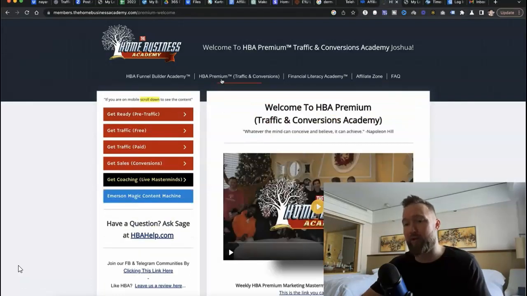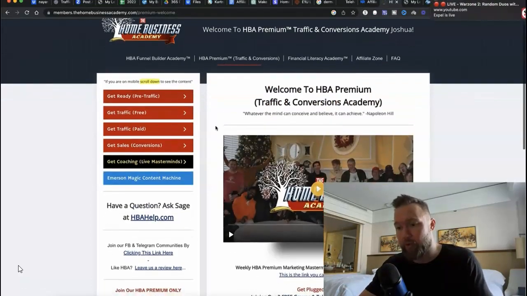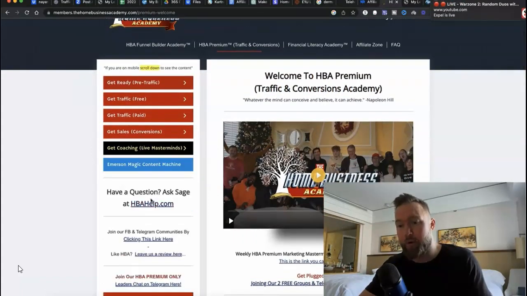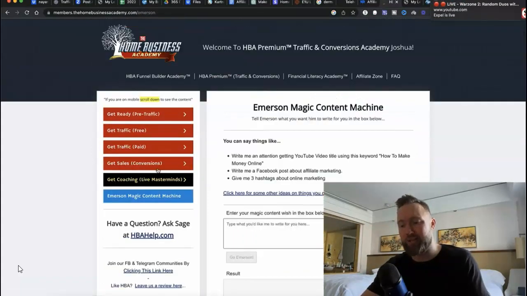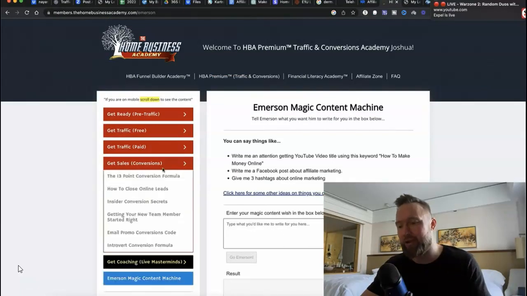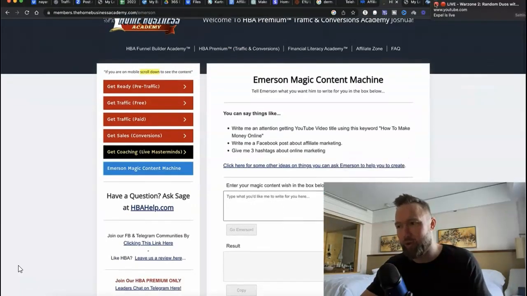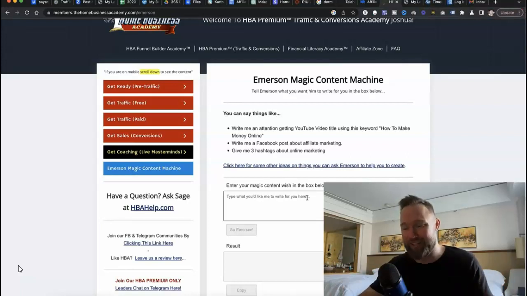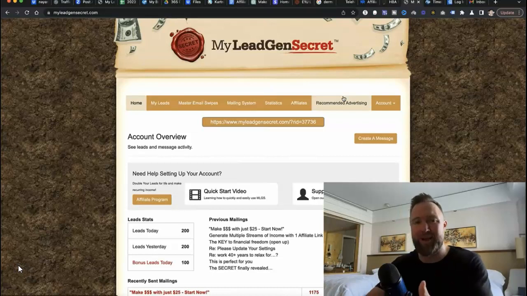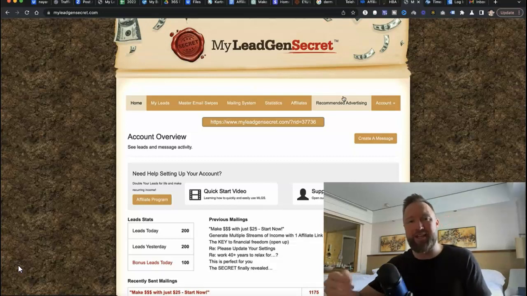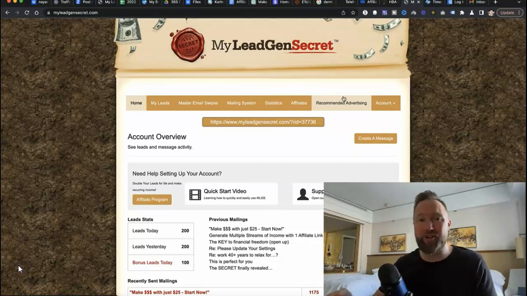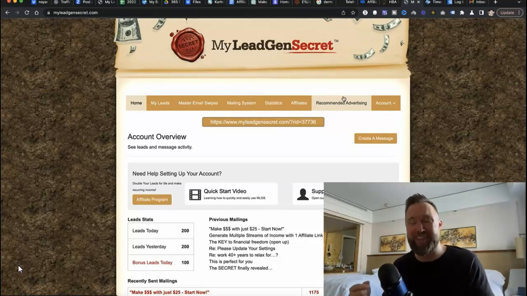We're going to head over there right now, and we're going to use Immersion Magic Content Machine. This is a built-in AI software that's really cool, that's actually going to write an email for us, because we're going to be implementing email marketing within My Lead Gen Secret. So what My Lead Gen Secret's going to do is once we sign up, it's going to send us 100 leads per day that we can then email.